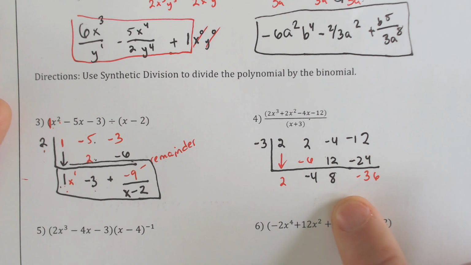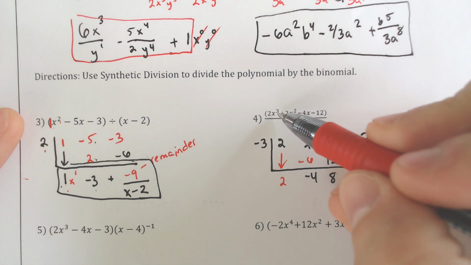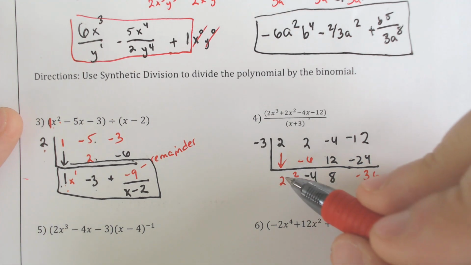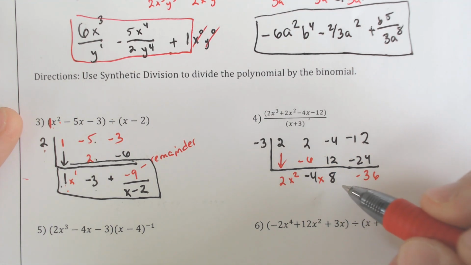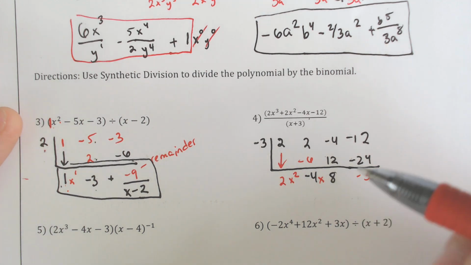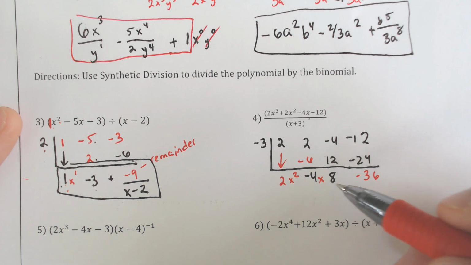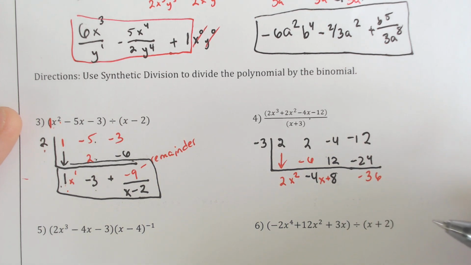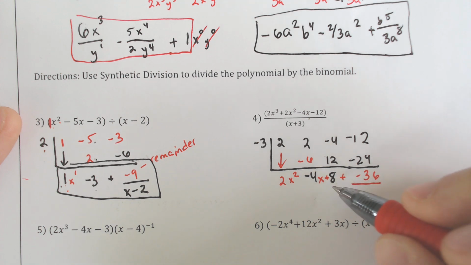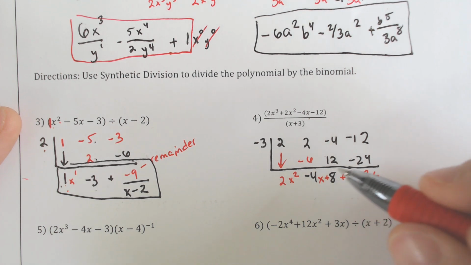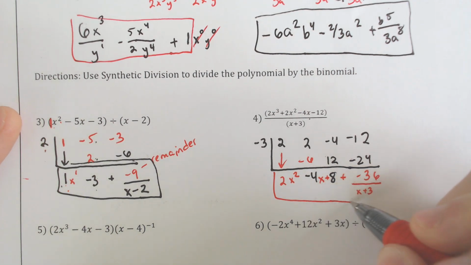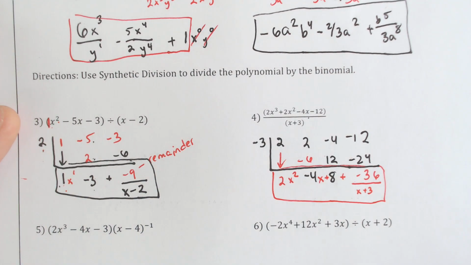These numbers are essentially your answer, but you need to add the x's. So here we started with x to the third. It's going to be x squared. We drop by 1. -4x. We keep going down in order. If there's not a minus there, it is automatically a positive 8. So I put that as a +8. And then put the remainder. You can put plus the -36, or because it's negative, you can put minus the 36 over the original x plus 3. So that is our answer right there. Okay?